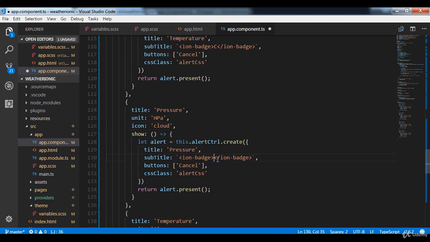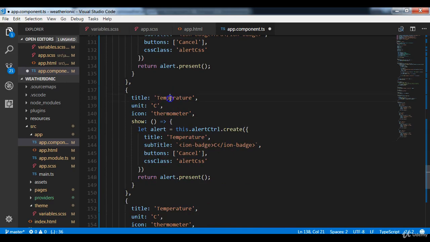And the unit is going to be hPa. Then I'll go down here, wind. This is going to be in meters per second, and this is going to be speedometer. So change this to wind and the unit in meters per second.